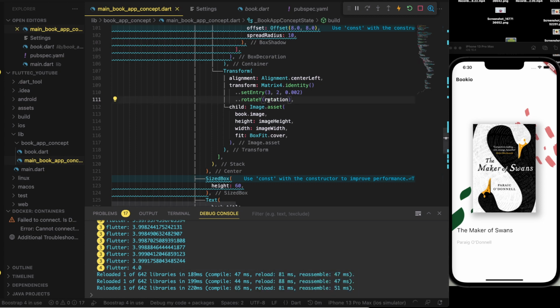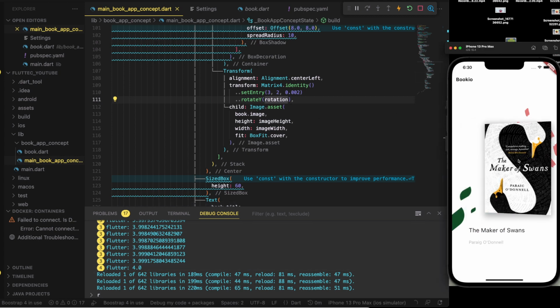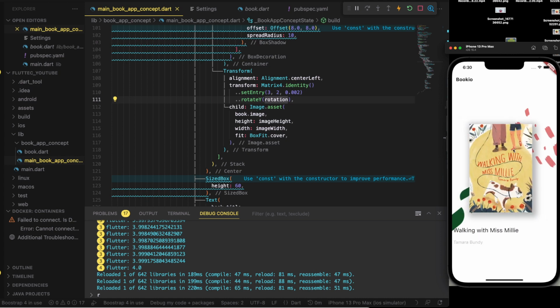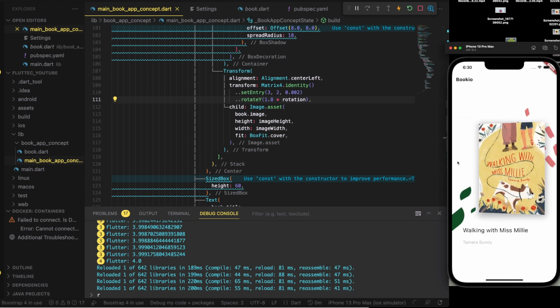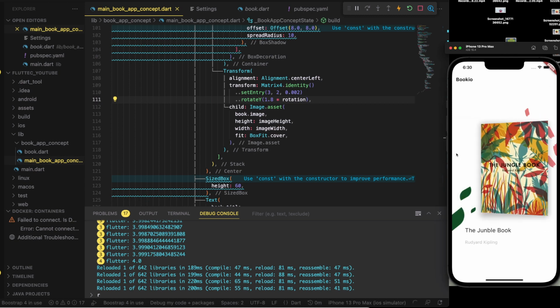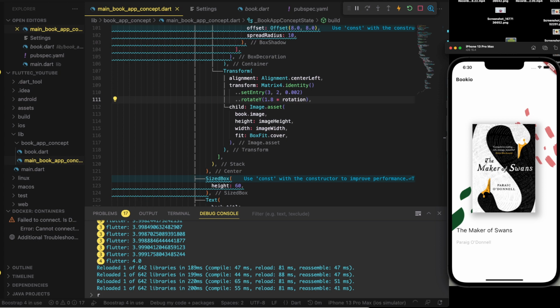To make it move similar to what we can see inside, it works much better now.